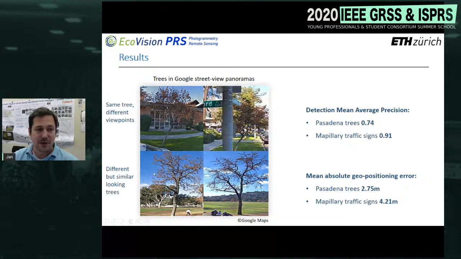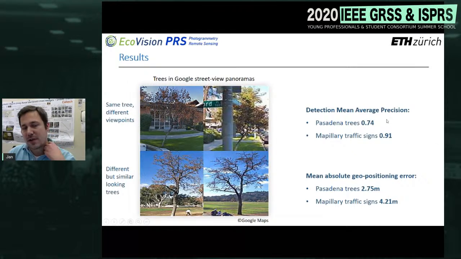Same thing if you have very similar looking trees, like here, where the appearance is very similar, so this would lead to a lot of confusion if you would only match based on image appearance. But if you have the relative pose that comes with it, you see that those trees are not positioned at the same street. Yes, and then of course we do this for thousands of trees, and we also did this for a second data set for traffic signs in Mapillary dashcam data sets. We come up with a detection mean average precision for the trees of 0.74 and a bit better for the Mapillary traffic signs. Those trees that we miss are usually occluded in the images, by trucks and so on. So you cannot really see them, even though you have multiple views of them.